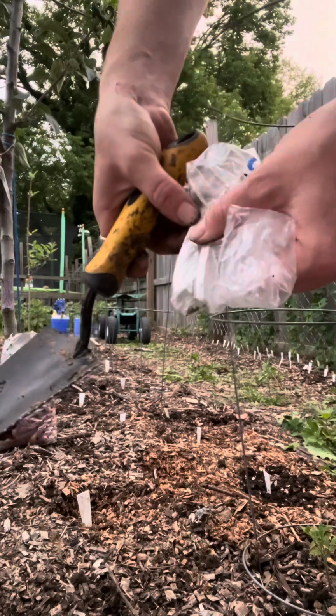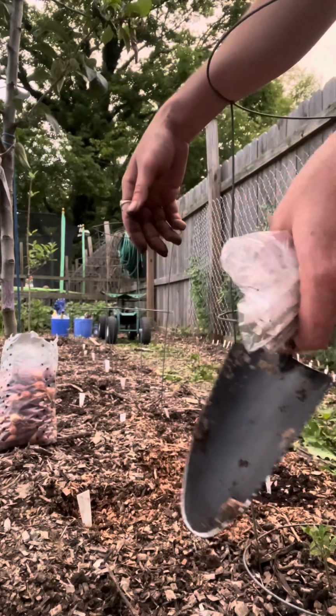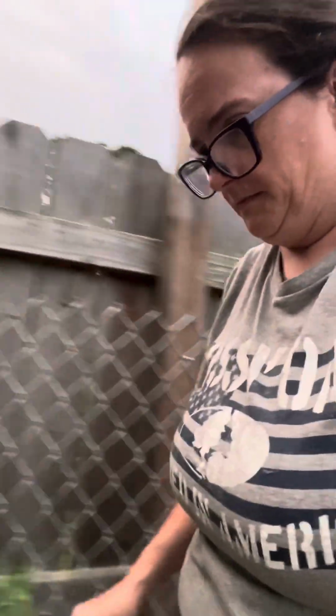Since I'm pretty much out of labels, I have to stop and make them. This is as far as I'm going to get today. We'll come back again next time and pick up where we left off. Put this right underneath.